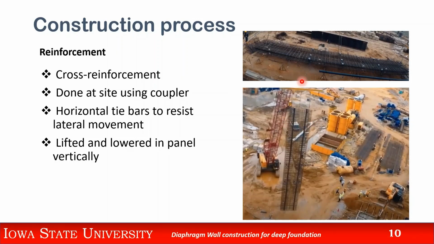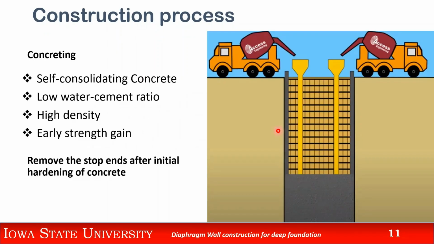This is used for post-analysis of the behavior of the diaphragm wall, which I'm going to talk about later on. So you lift it with the crane, then lower it down into one panel. As you can see in this picture, I have put the reinforcement cage in, and once you have put the cage in, you want to pour the concrete. Now the concrete which is poured is self-consolidating concrete, because you don't have a vibrator which will go down and vibrate the concrete given the density of the reinforcement. So you want self-consolidating concrete which moves through the rebars, consolidates well, is watertight, becomes very dense, and helps you get high density, high early strength, and improve the quality of your wall.